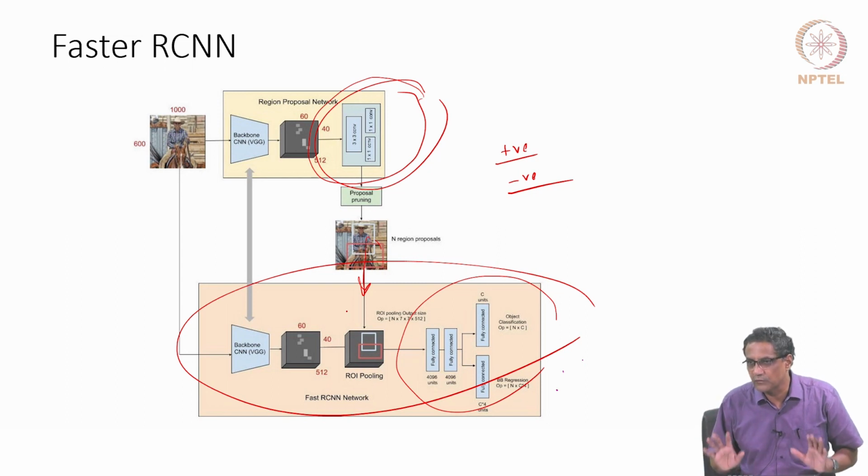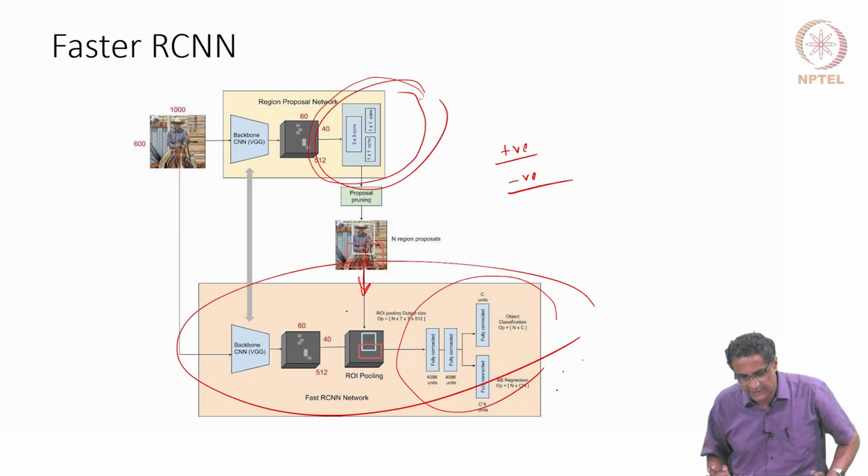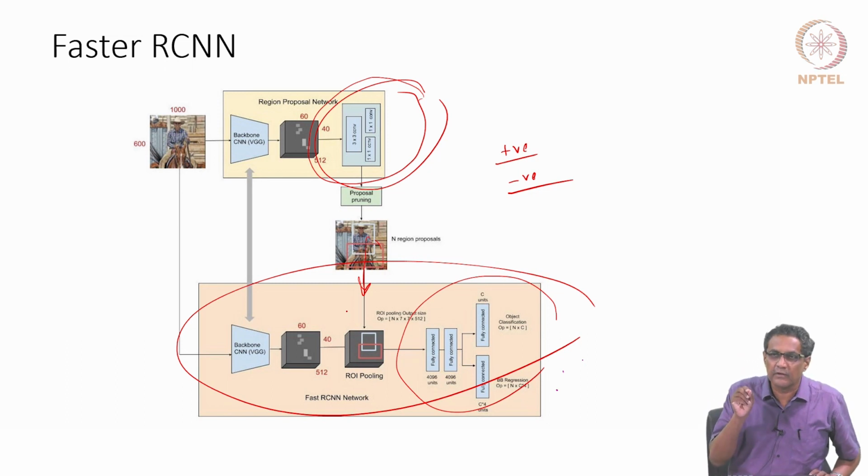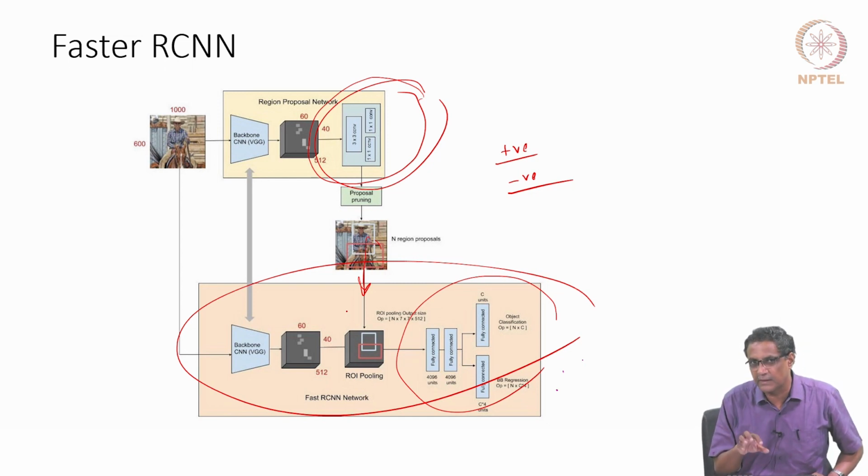So the idea is that you actually have a network that will also flag those areas. You want a region proposal network that can actually do it. And I don't think this idea is that easy to get. The earlier one, I would have thought, you just have to think a little bit and then you will get it, but this I thought is really smart, because it's not obvious. How do you get one network to flag proposals automatically?